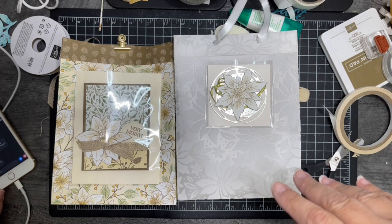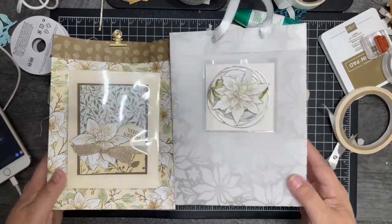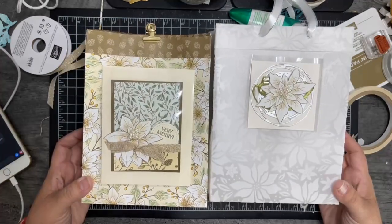Let's see, you bought the bow maker. So there you go. That's it. It was super, super simple.